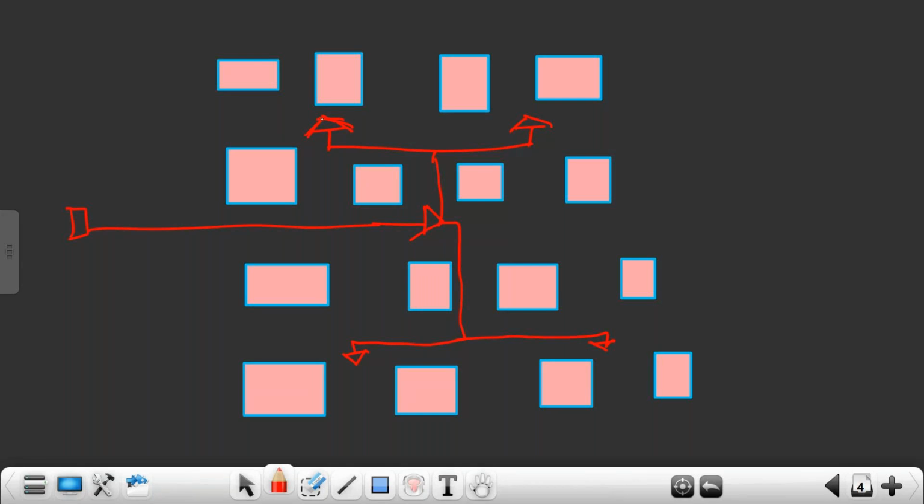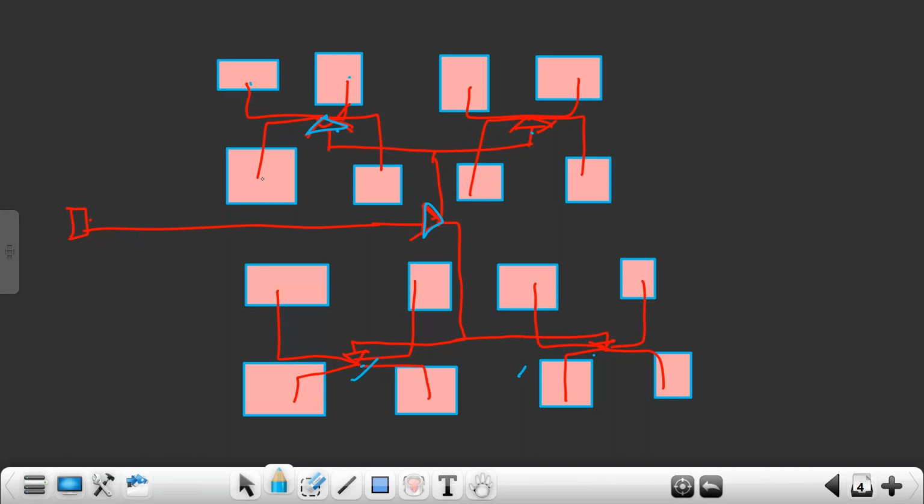So now this buffer will connect to these two cells and these two cells. And this buffer will connect to these two cells and these two cells. Now this buffer is connecting to these two cells and these two cells. And this buffer is connecting to these two cells and these two cells. You're distributing the load now. Earlier one port was connecting to all the flip-flops. Now this port is connecting to what? Only one buffer. And this buffer is connecting to only these two buffers. And this buffer is connecting to only these two buffers. Means this buffer is connecting to how many buffers? 1, 2, 3, 4. And this buffer is connecting to how many flip-flops? 1, 2, 3, 4. Like this, build a tree.